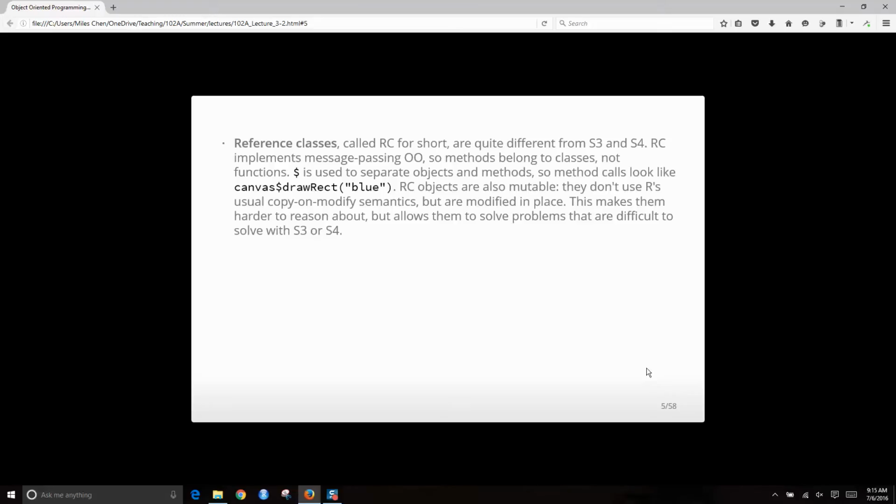If you have a reference class, you can create a function that, whenever you run it, alters a separate object, which is the reference class object. We'll talk about each of these things in a bit more detail here.